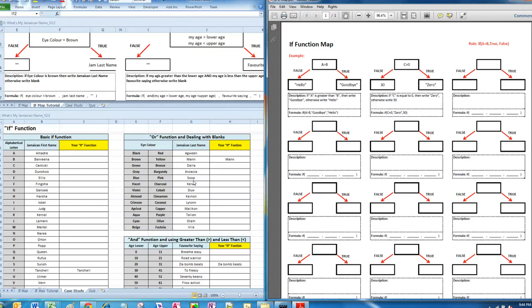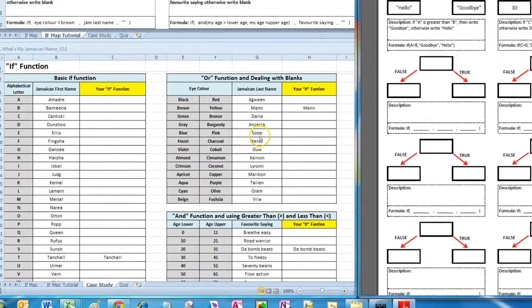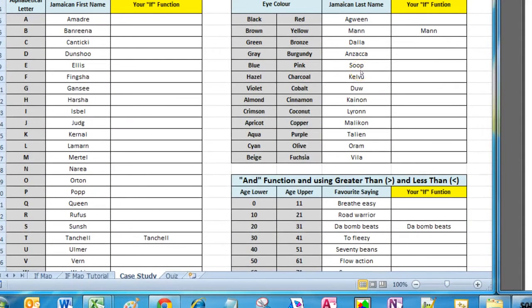From there, we also learned what the AND function is. Now, the AND function is different from the OR function in that in the OR function, if one condition is met, then the situation is considered true. But in the AND function, every condition that you set must be true and it must be fulfilled. Otherwise, the if function will regard your analysis as false.